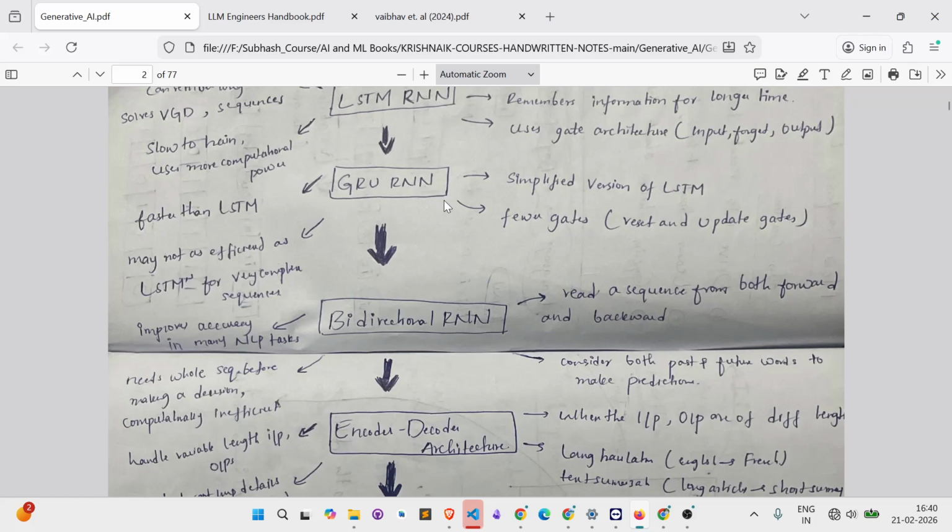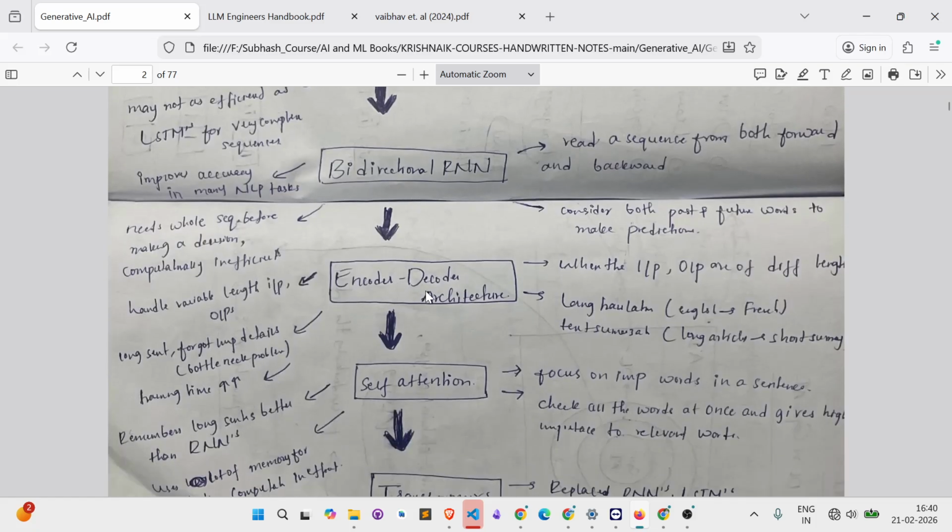Okay, so this was the evolution, and then the encoder and decoder architecture came. Encoder and decoder is very recent, you can say 2022 or 2023. In these years, this architecture came into the picture.